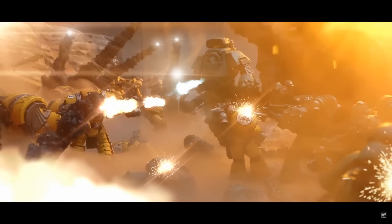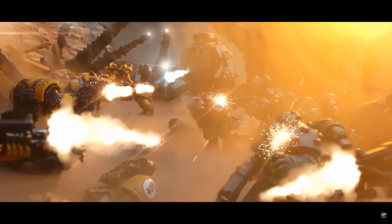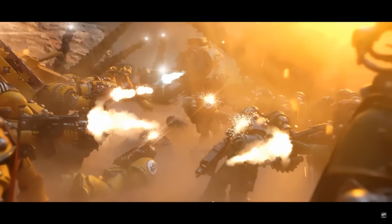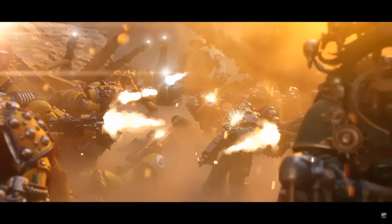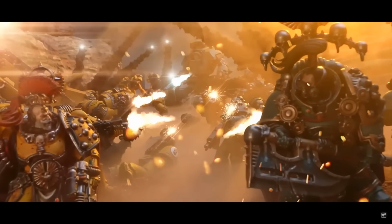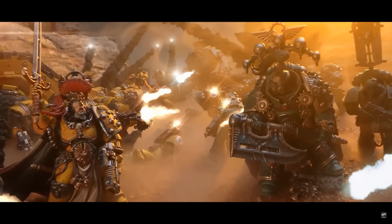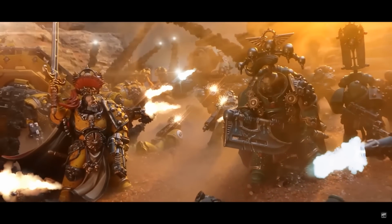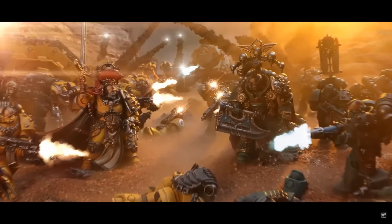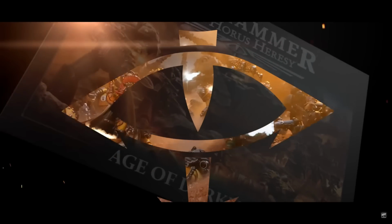I love to see roadmaps like this because it gives people an idea of what they're going to be getting, what's coming now. People can prepare for the Liber Mechanicum, the Liber Imperium. Mechanicus players are going to get their kind of codex in August, and Sisters of Silence, the Imperial Armor, Custodes, they're going to be coming around October. So yeah, it's all happening for the Horus Heresy at the moment, and I cannot be more delighted for everyone involved.